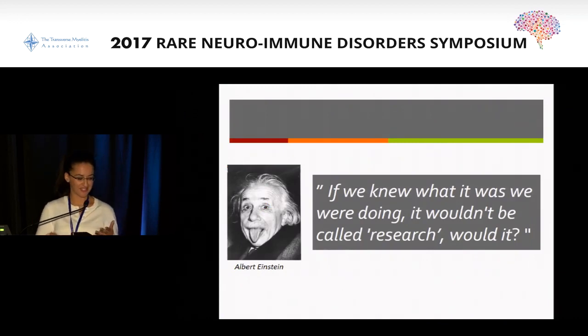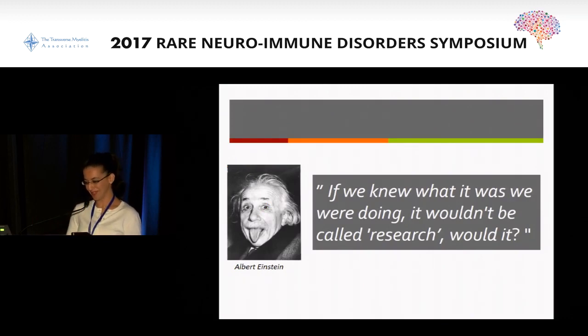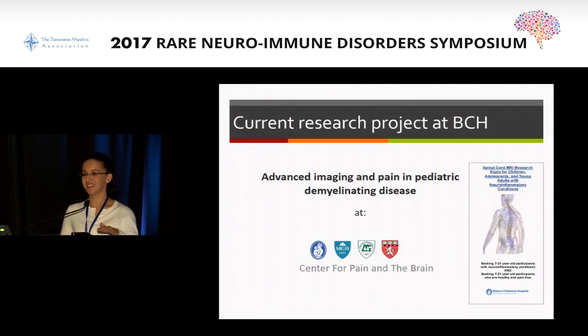And I added this because this wise man said that if we knew what we were doing, it wouldn't be called research. So it's a lot of questions. Okay, so now I'm going to move on to the study that is currently going on at Children's Hospital and how we're trying to answer some of these questions in our pediatric cohort. This is done at the Center for Pain in the Brain. Still fighting with City Hall to add spine somewhere in there, but we'll see how that goes.